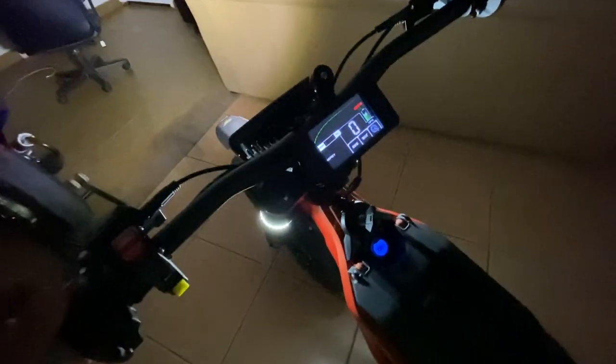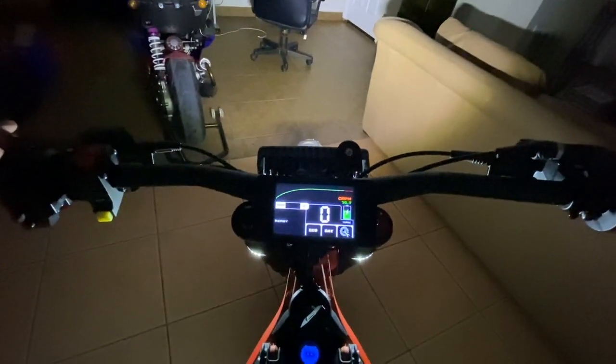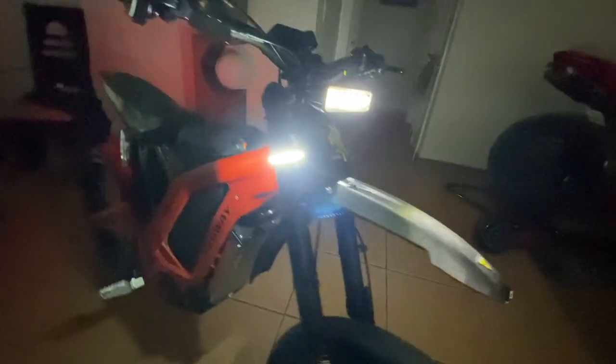So really, a well thought out, well designed kit. Pick yourself up one today if you've got one of these bikes, or even if you've got any e-bike. If you want to be safer out on the road, consider it. I love it.